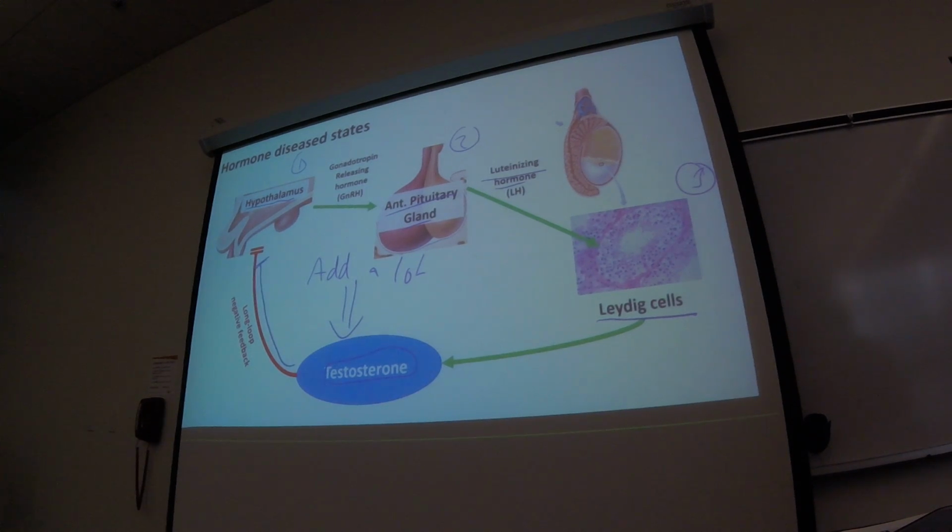This negative feedback increases that much more. This negative feedback increases that much more. This shuts down. This shuts down. And so then what happens is, and this is a common effect seen on a lot of endocrine cells. Oh, sorry. Writing. So yeah, what happens when you add exogenous?